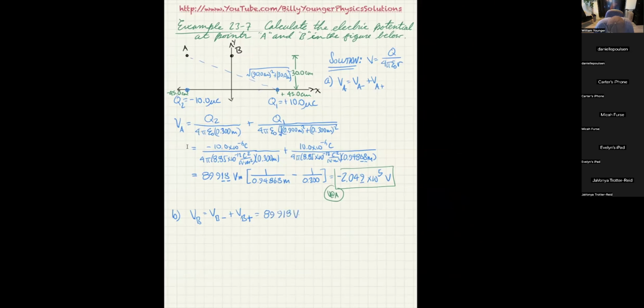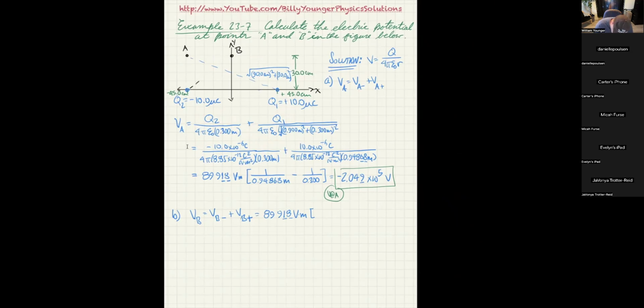So it's going to be 89,918 volts times meters with two extra sig figs. That's just to account for this part of the number that appears in both of them. Notice the difference being that the charge in one case is positive and the charge in the other case is negative. So that's just that part. Now what you're going to see is that is all going to be multiplied by 1 over the distance for the negative particle and 1 over the distance for the positive particle.